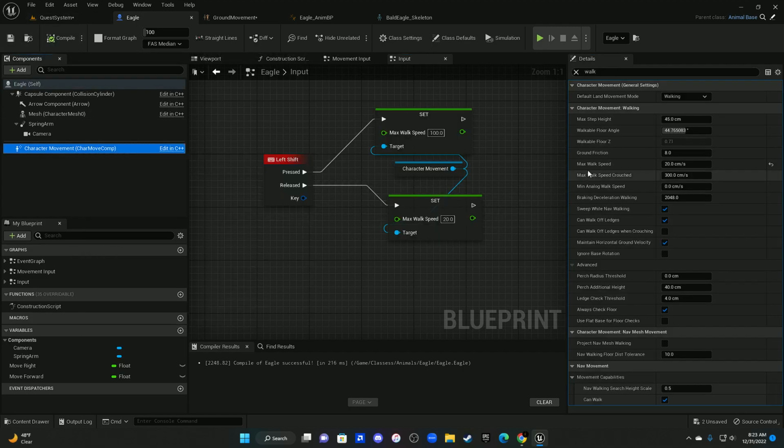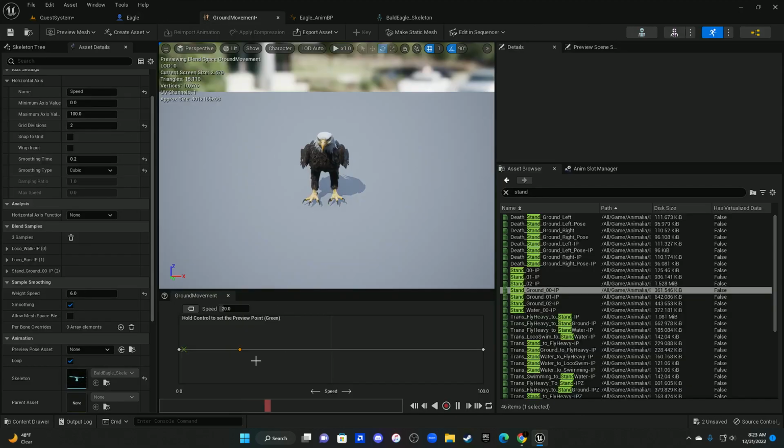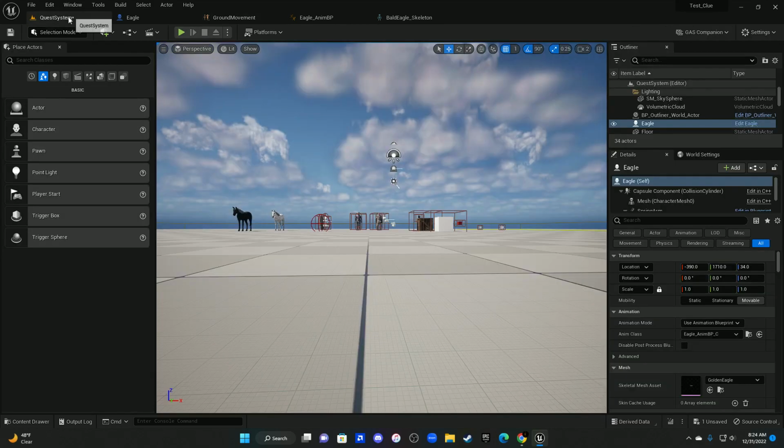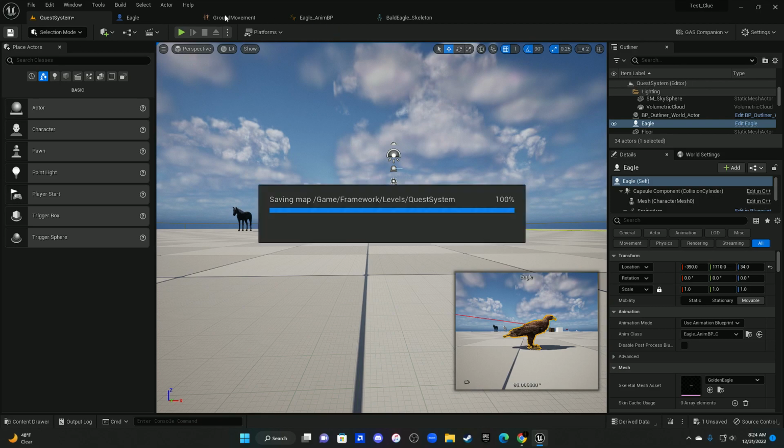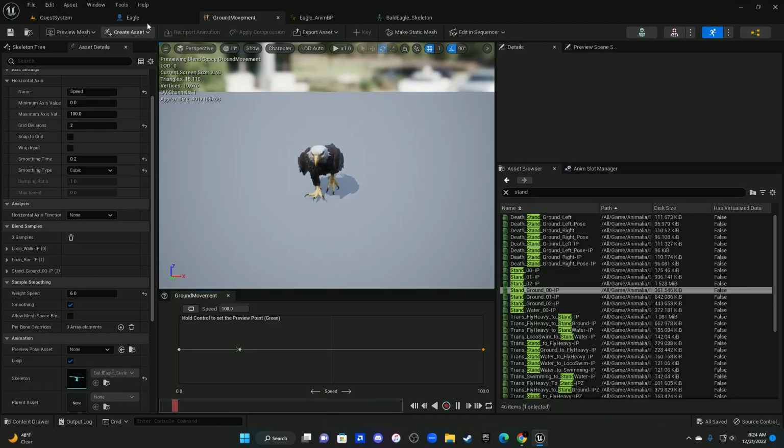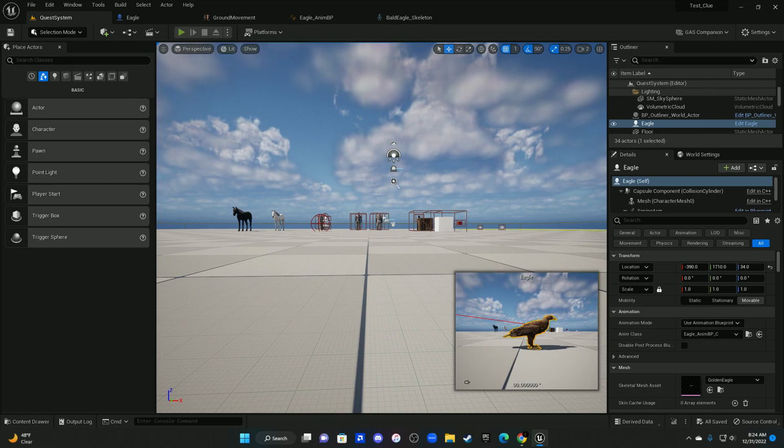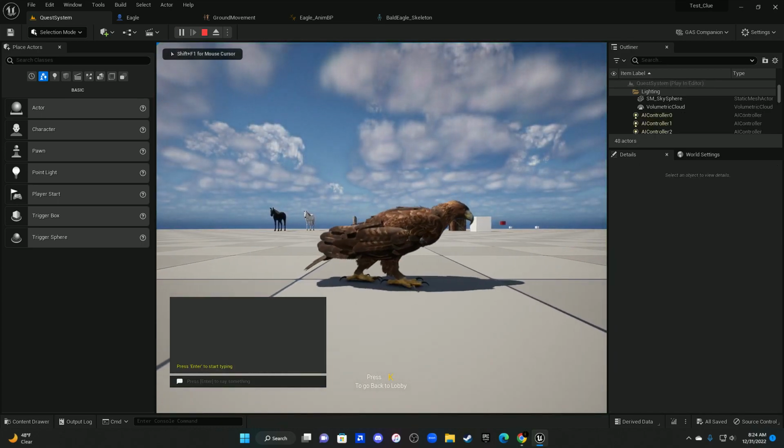So basically the character movement, whatever speed this is, the max walk speed, has to align with whatever animation you want to play at that speed. So this is set to 20, you can see it right here. And at 100 I want to play a different animation, right? So at 100 I want him to play this, at 20 I want him to play this. You just correlate this with whatever speed you want. But that's like basic knowledge. There we go.